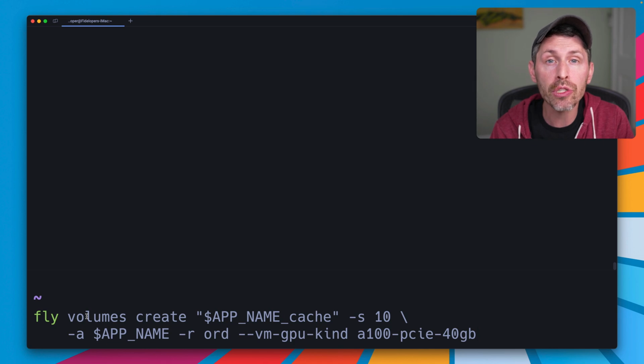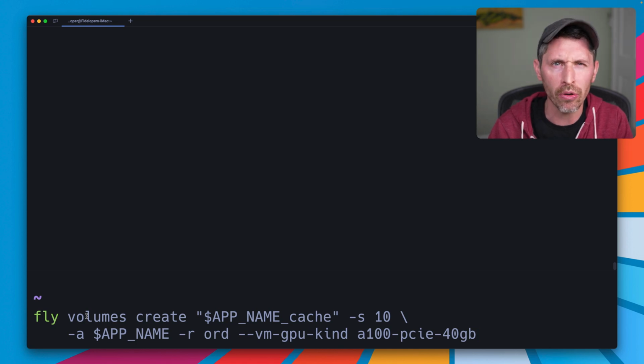The next thing we're going to do is create a volume. The reason we create a volume is because we want to store AI's large model files on the volume so that every time we spin up a machine, we don't have to re-download the model files. These are pretty big. We don't really want to just build them into a Docker image because moving a huge Docker image around the internet is prone to failure. So keeping the Docker image as small as possible, the Docker image used to create the machine, is really nice. The Whisper web service also has its own base Docker image that we're going to use, and this way we don't have to build our own Docker image.